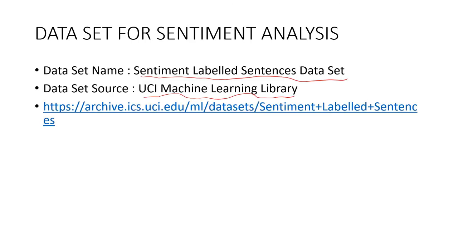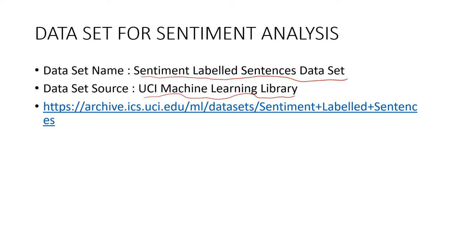This is the data set for sentiment analysis. I am using the sentiment labeled sentences data set. That is the data set name, and the data set source is UCI Machine Learning Laboratory. You can download the data set from this link. I will also give the link in the description so that you can download the data set from this URL.